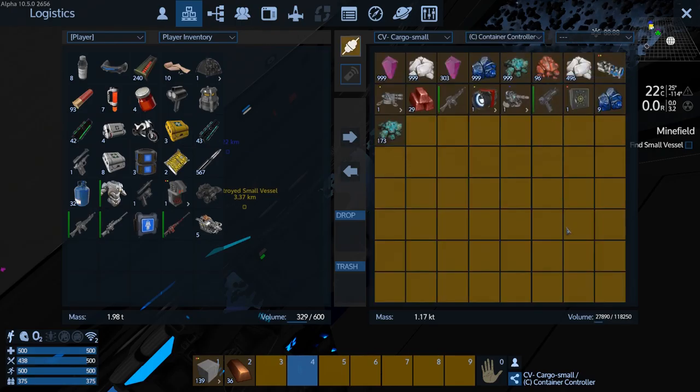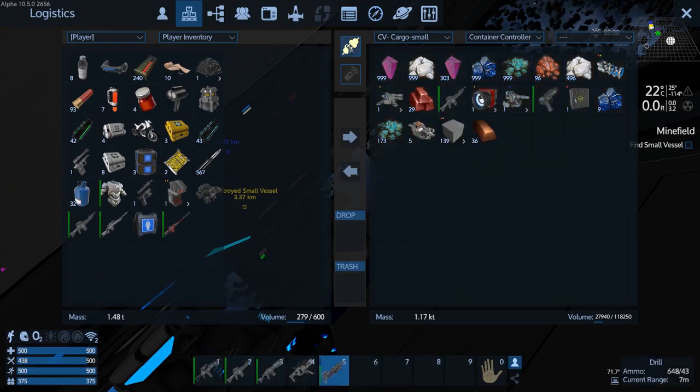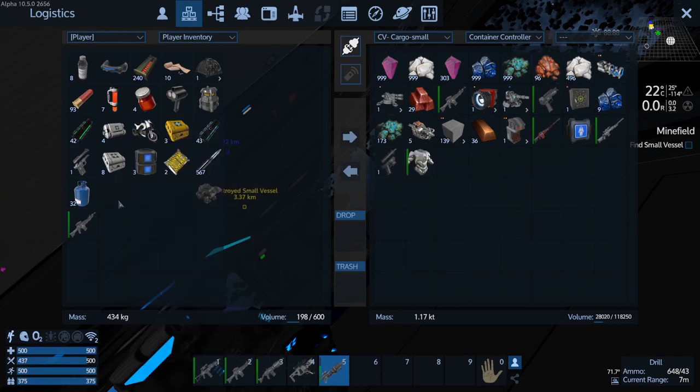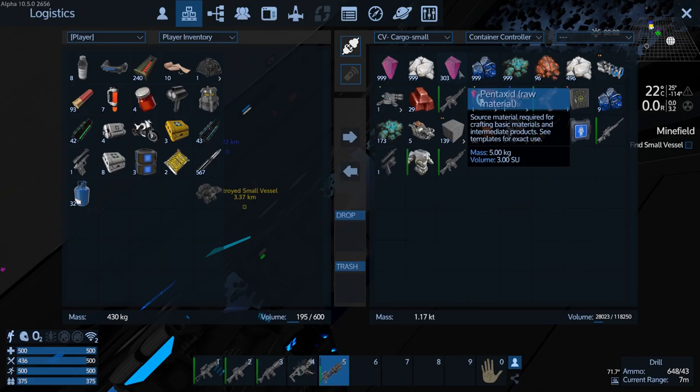Wow. Plus all this stuff. So here, we'll dump this. We'll have to put it back in the bar later, but I just want to throw this in here. There we go. This is all what we got from the one POI so far. Wow. Wow. We just came here for mining, but we got so much more.